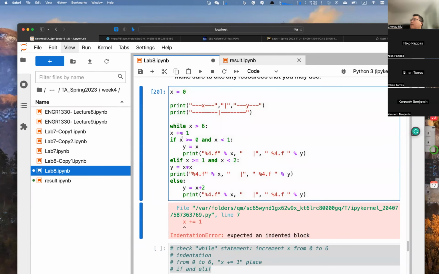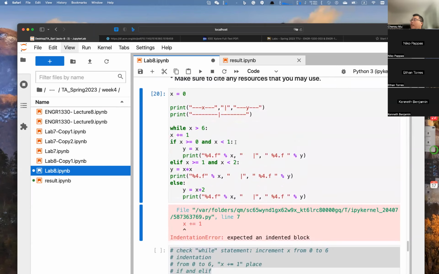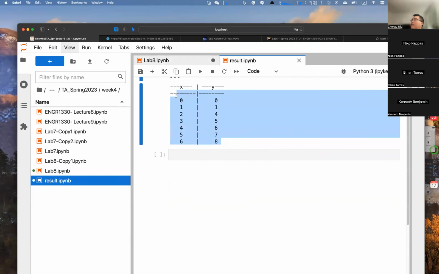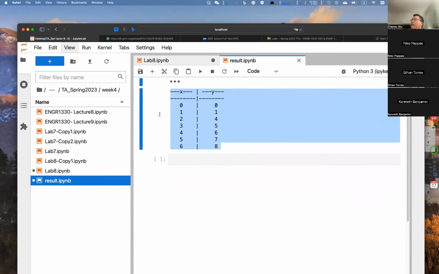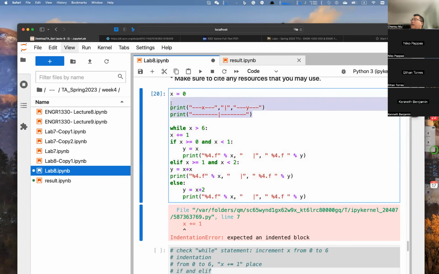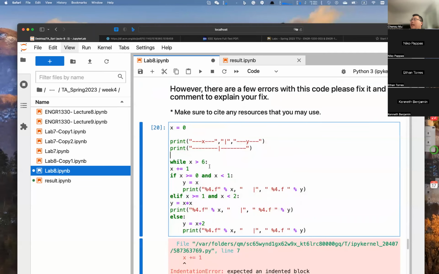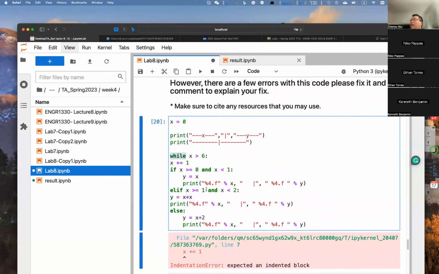Because there is some indentation, so please make sure, as there are many errors, that the result I want is in this way, from 0 to 6. This formatting is determined by these two lines, so don't worry. You just need to focus on the syntax of the while statement.